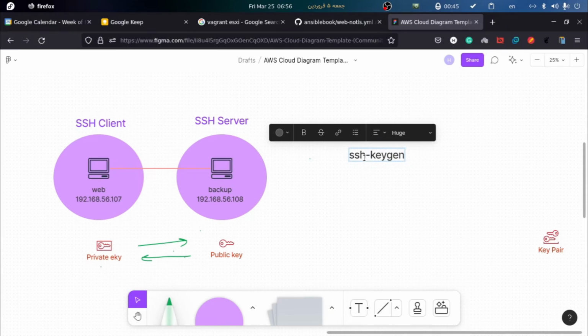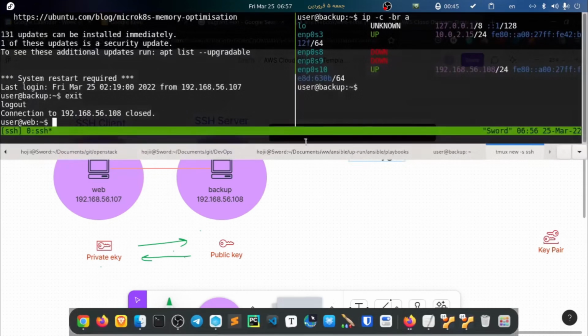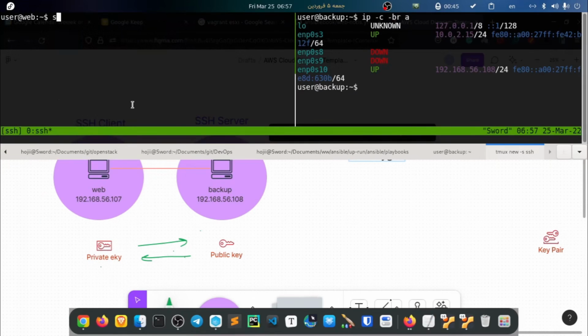Let me write the command here for you. You can see I use this command ssh-keygen to create public and private key, and I'm going to use ssh-copy-id to transfer my public key to the server.